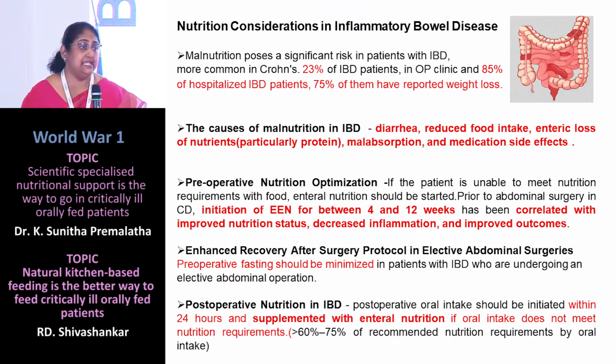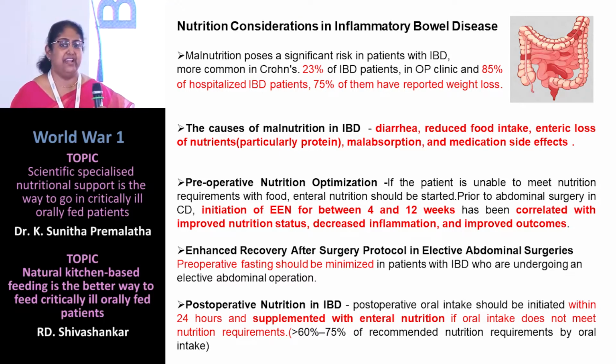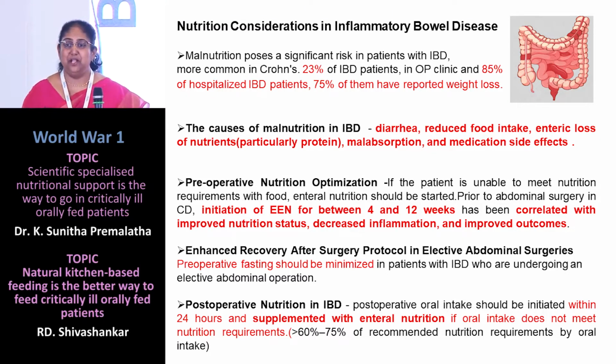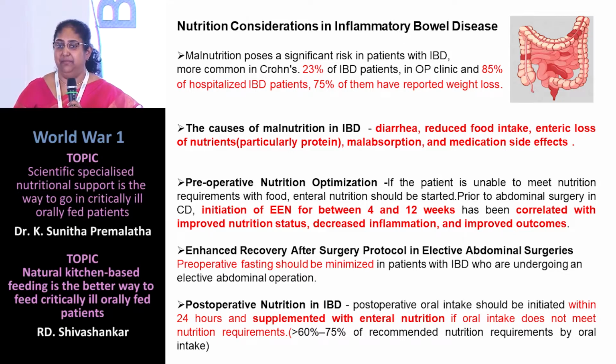And you have IBD, and both important conditions, Crohn's and ulcerative colitis. In Crohn's, there are more malnourished patients compared to ulcerative colitis because your entire GI tract is affected. You talk about exclusive enteral nutrition. That's what we practice in our hospital. When they have a flare-up, they're having 10 to 15 loose motions, blood motions, they're not able to eat. Now, I couldn't be thinking about the best recipe that I could come up with, but all I could do is a semi-elemental formula, exclusive enteral nutrition. That has actually helped them, otherwise using the steroids.